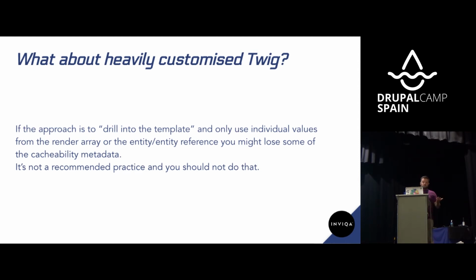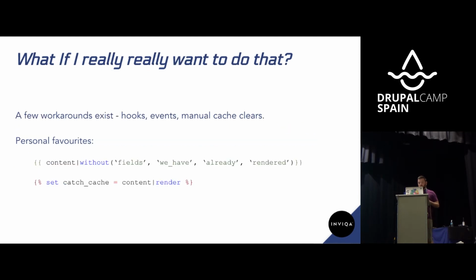So, for example, what if you have a project where your front end is built half a year before your back end even starts? You have to do something about it. What if your front-end team is really, really cool and they really want to use that fancy pattern library approach that they've seen somewhere at a conference? You have to deal with that. Or what if you just inherited the project from someone who already built it that way and now you just have to deal with it? So if you're in that situation, there are a few workarounds. Obviously, the best workaround would be, hey, just rewrite your front end to use the recommended specializations, but sometimes not all of us have half a year to do that.